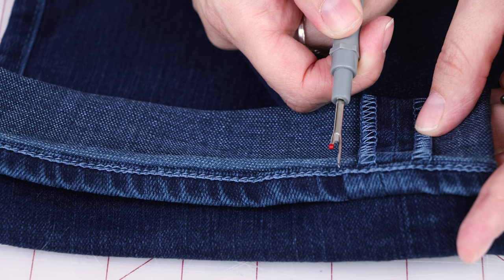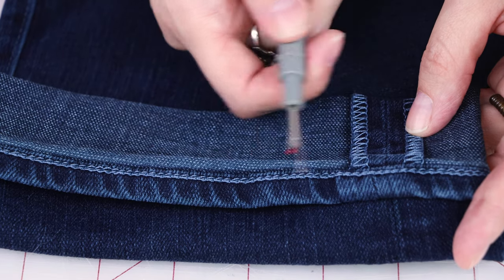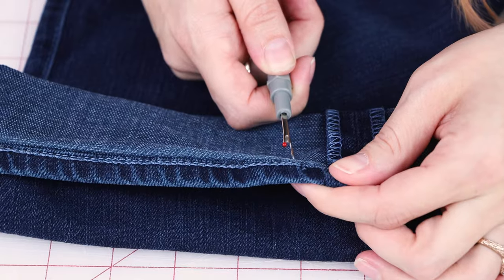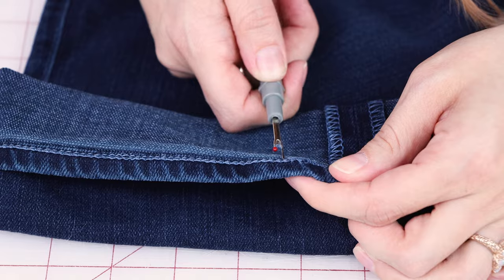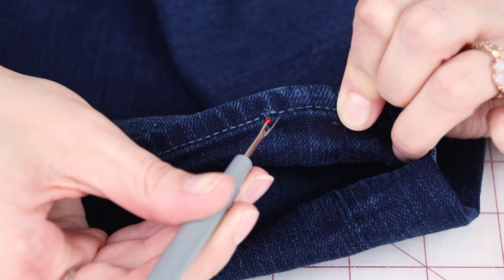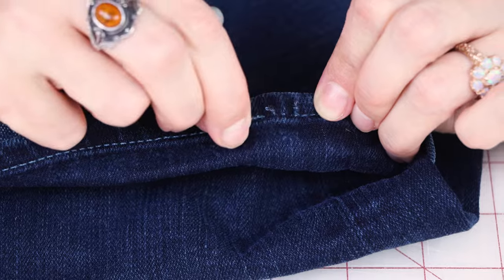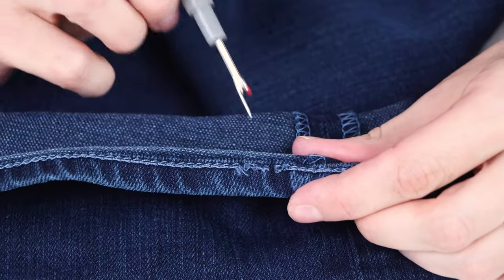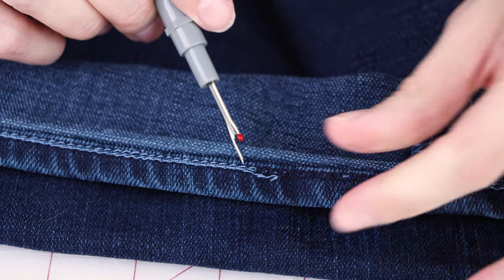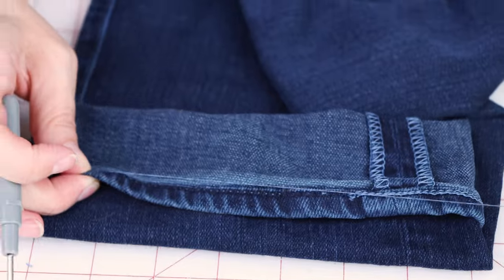You can see the loops of the stitch on the inside of the pant leg here. One direction it's going to undo real quick and smooth, and the other direction it's not going to undo at all. So what I want you to do is undo a few of the loops — maybe three or four of them — just to get it started. Now you need to flip the pant leg to the outside and in the same spot remove those straight stitches, and they're going to pop out nice and easy. It's going to be important that you break the stitch. So I've got some of these straight stitches out — no straight stitches here — and I've removed those loops. You want to undo enough of these loops so that you have a nice loose thread to hold onto.